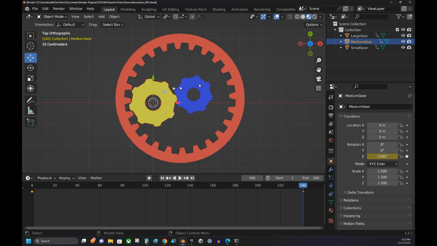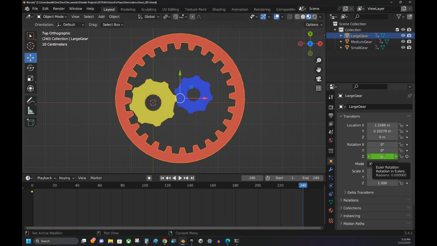Now, the way that this is rotating here, the outer gear is going to rotate in the same direction as the yellow gear. Because there are 24 teeth on the outer gear, and there are 8 teeth on each of the smaller gears, 3 full revolutions of one of the smaller gears meshing with the big gear means that it's going to go through all 24 teeth. That means that the red gear on frame 240 is going to rotate a negative 360 degrees. And I'm going to keyframe that.